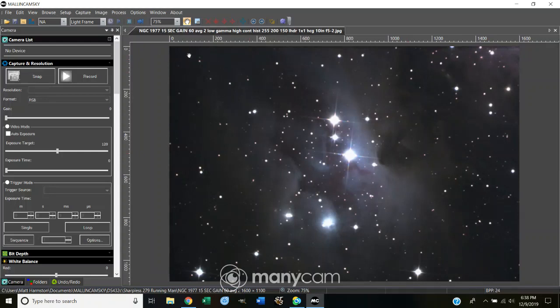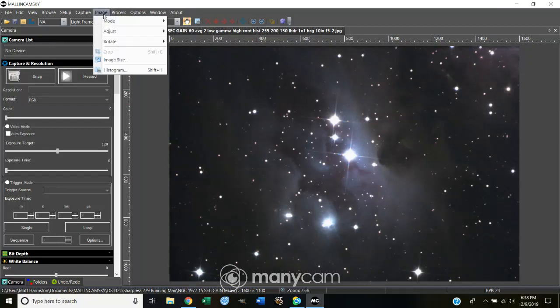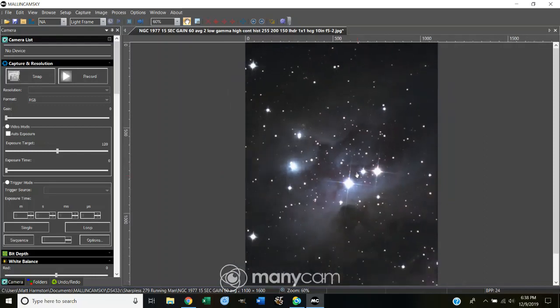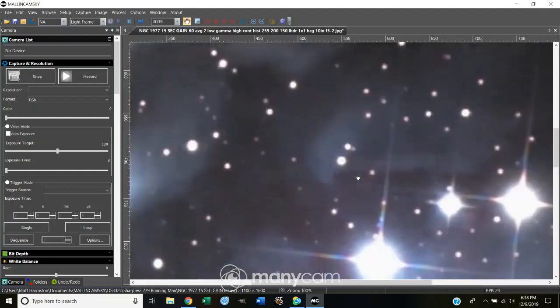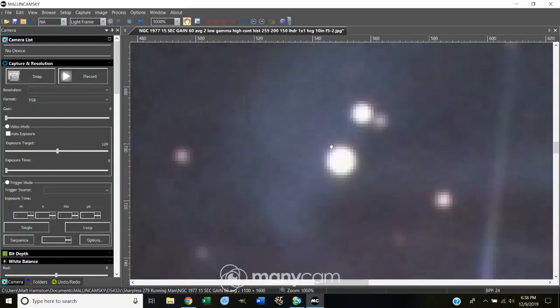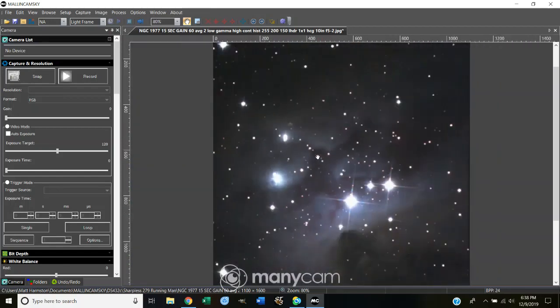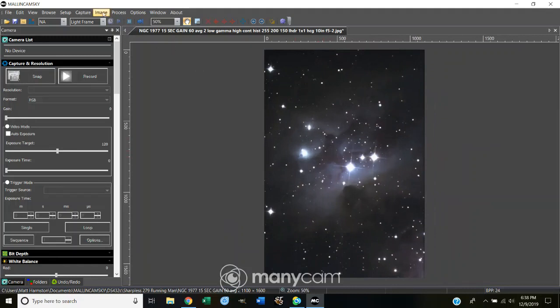So the first thing that we might do is come up here to our image and rotate it. So real quick, boom, we're going to rotate 90 degrees. Now he's running uphill. He's got his cape flying out the back, but boy, he's flying. Now, we can scroll out so we can see the entire picture, but we also can scroll way in. And if you notice, we've got nice round stars, but even at 1000%, the DS432C has very little noise, given the fact that we have a bunch of stacked frames here. So, given that there's low noise, we're going to leverage that.